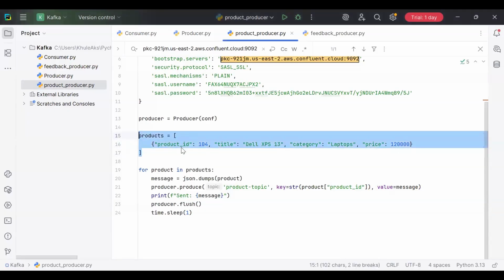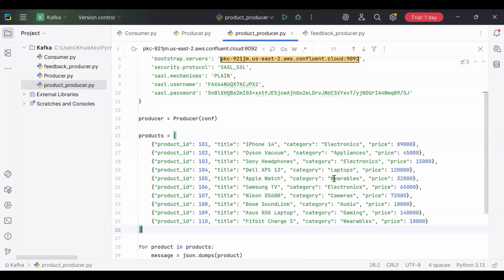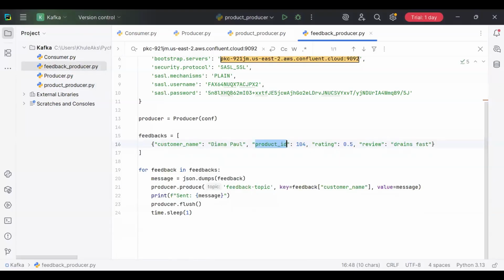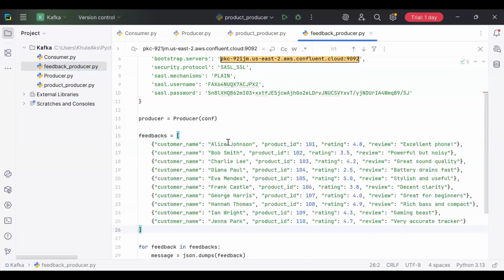If you are seeing my screen, yeah, entire product array I copied, and let me copy the entire feedback array as well. So in the feedback array, guys, I have just copied this.